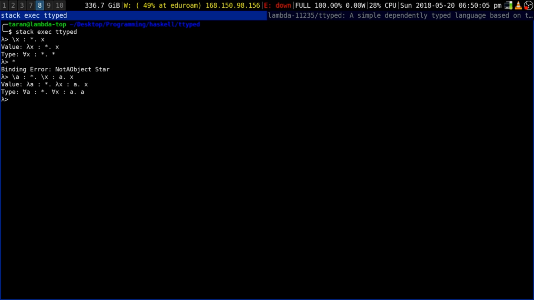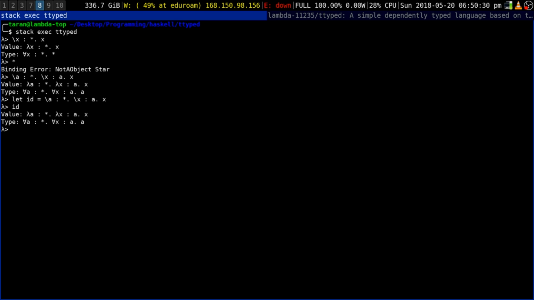So this is the identity function. And we can also bind functions to names with this syntax, let, whatever, equal some function. And so now I can refer to it as ID.